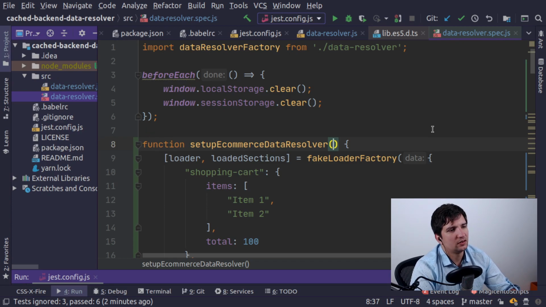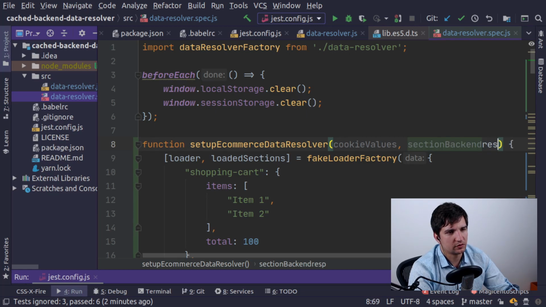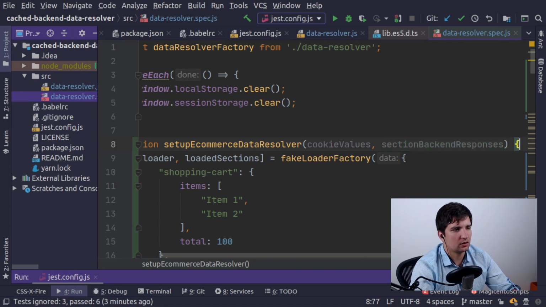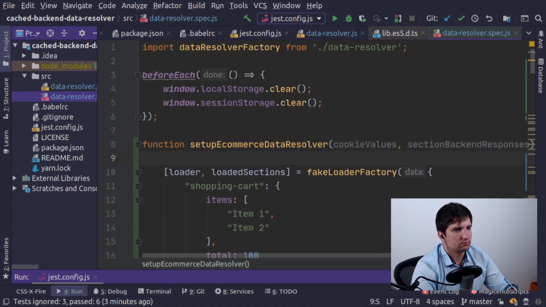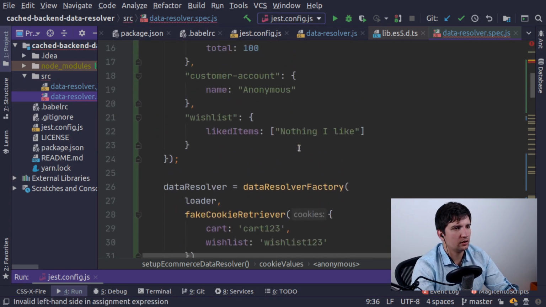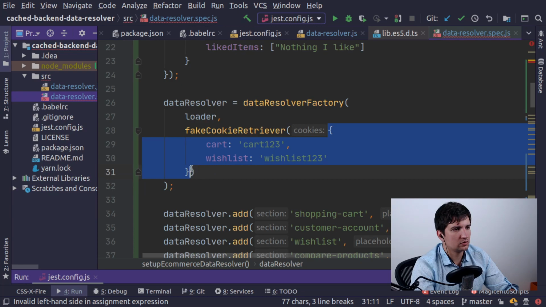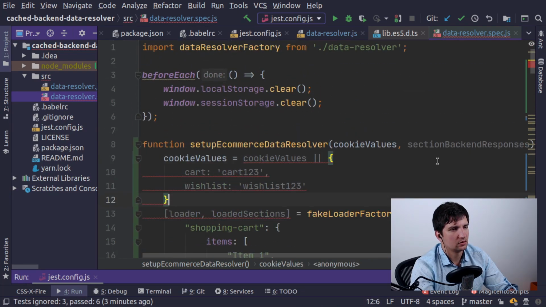And here I want to specify cookie values, and I want to specify section backend responses, and those two variables are completely optional. So our cookie values, first of all, is going to be either cookie values, or if those are not set, we're gonna set them to this data.